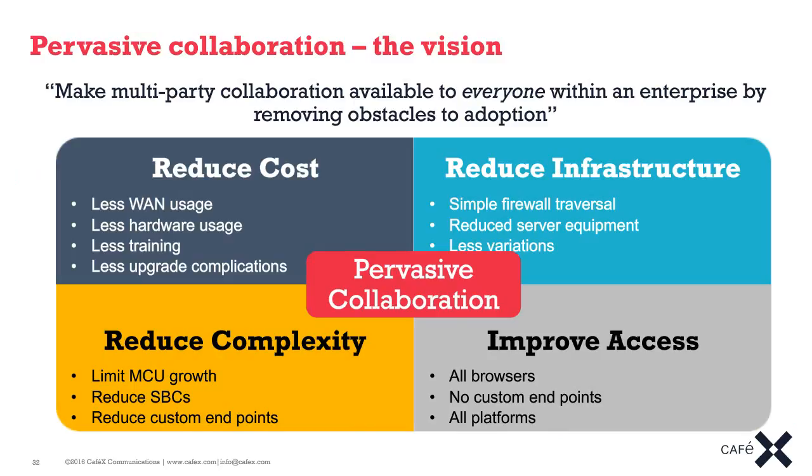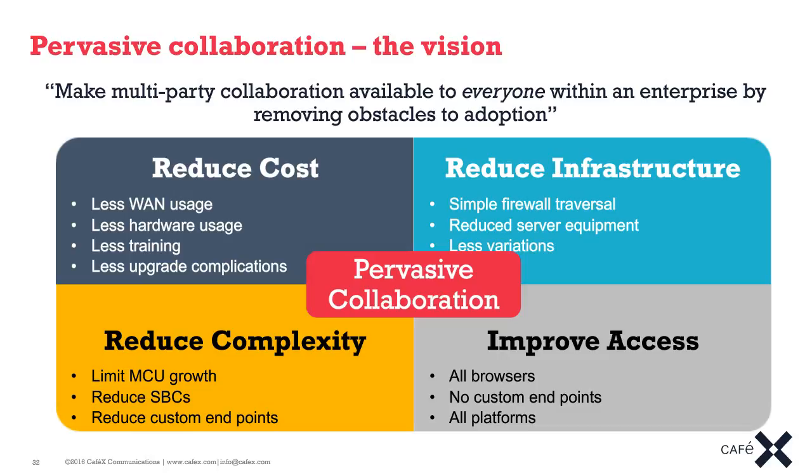So let's talk about pervasive collaboration. Our goal, our vision, is to really improve access to collaboration tools across your entire employee base. That means working across any browser, working across mobile. There are no custom endpoints, and it can work on any platform that you choose to deploy inside your enterprise. And that means we'll also reduce the complexity of those same solutions, the infrastructure, and cost. And so that's what we mean by pervasive collaboration.